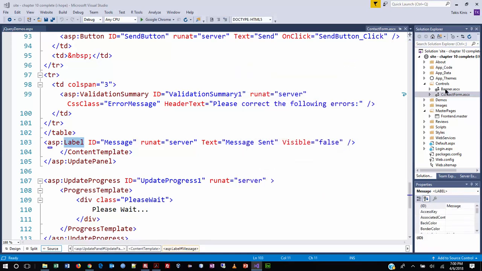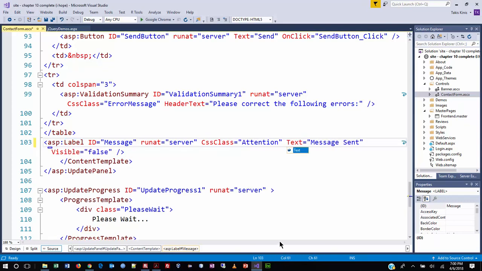A little too obvious, I guess. And what we need to do is actually add a CSS class to that tag. So you can put that anywhere. I'm just going to drop it right in the middle. Doesn't really matter because it's an attribute.